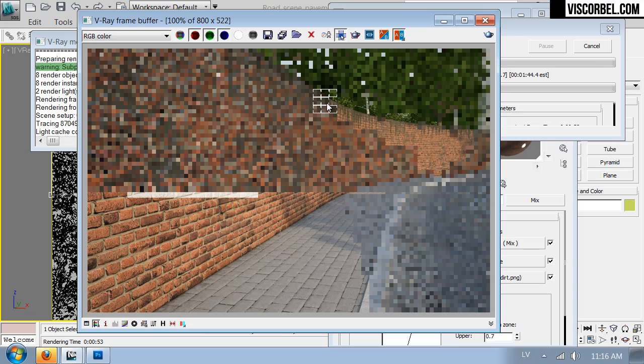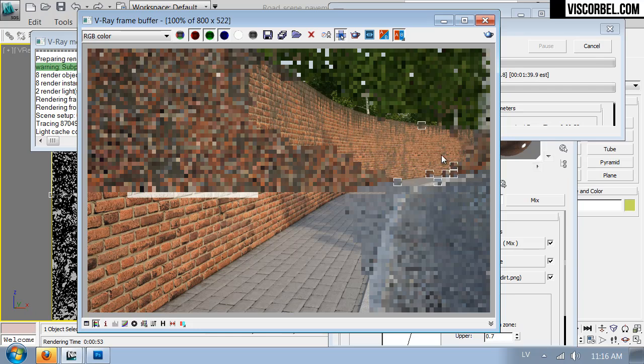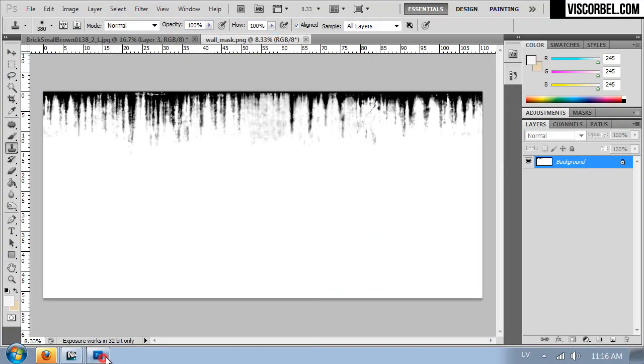Like this. Maybe this texture is a bit too continuous.